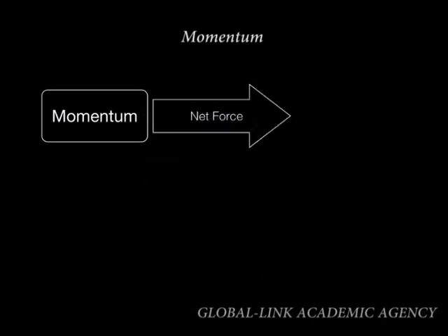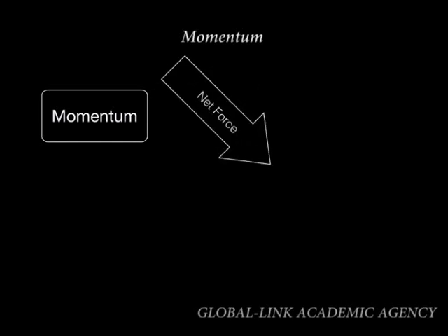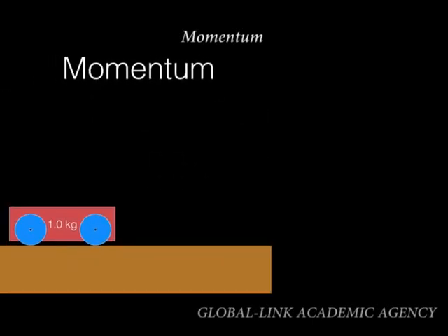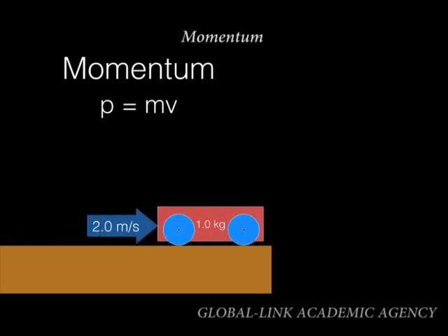And the easiest way to change velocity is to apply a net force on that object. If we apply a net force to the right, we'll see an increase in momentum towards the right. Okay? Let's say it's moving towards the right and we change that net force. What will happen? It doesn't happen instantaneously, but what we will see is a change in momentum. And so we have said that momentum is equal to mv. So if a 1 kg cart is moving with a velocity of 2 meters per second, its momentum will be 2 kilogram meter per second. And so if we increase the velocity to the right, we will increase that momentum.